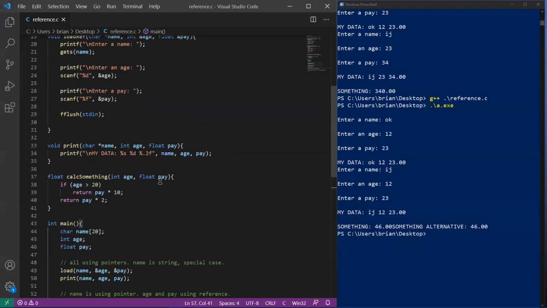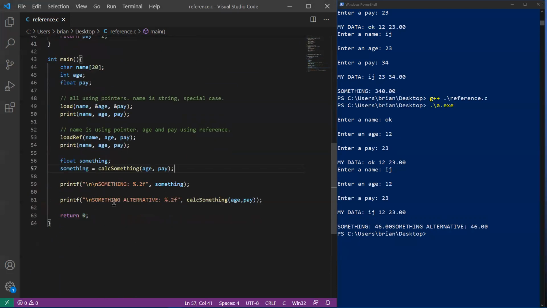Now, in your assignments, you might say, well, wait. What if I want to print this age or this name or this pay, but then when I do a calculation, it's referring to the most recent one. How can I just print it all one shot? Because right now I have to load and then print. I have to load and print. So the order matters in this case. So this is completely procedural and in sequence.